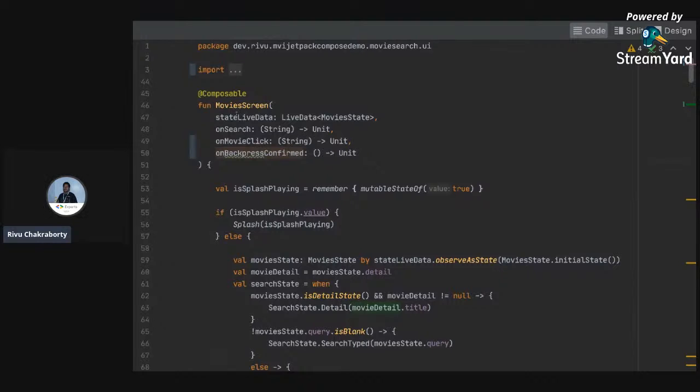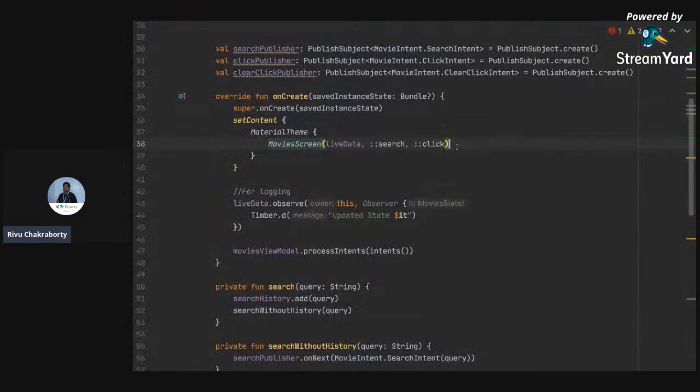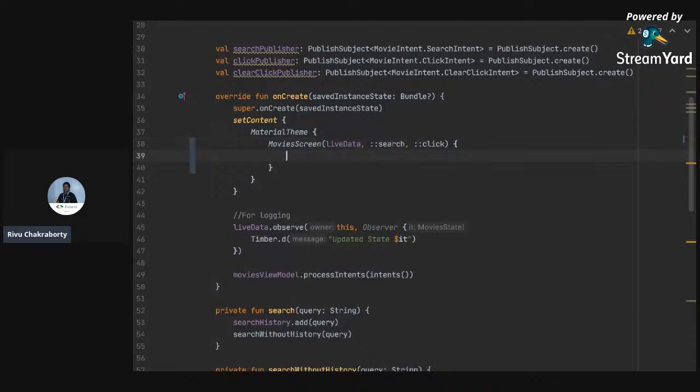And from where it's called, the activity, we can actually call finish. So whenever backtrace is confirmed, we can finish.